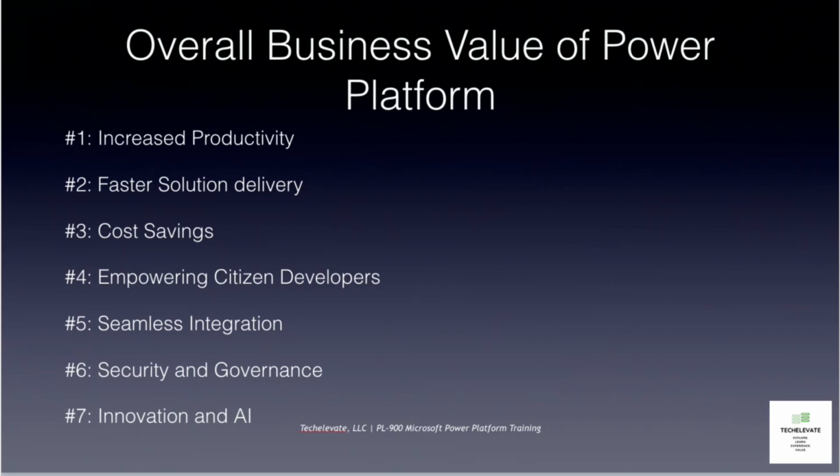Number three, cost savings. Power Platform delivers significant cost savings because it uses a low-code approach. Organizations don't need specialized developers. It also reduces the need for multiple third party tools because many capabilities, applications, automation, analytics, and AI are already built into the Microsoft ecosystem. On the exam, if a question mentions reducing development costs, minimizing software licensing, lowering operational expenses, Power Platform is often the correct answer.